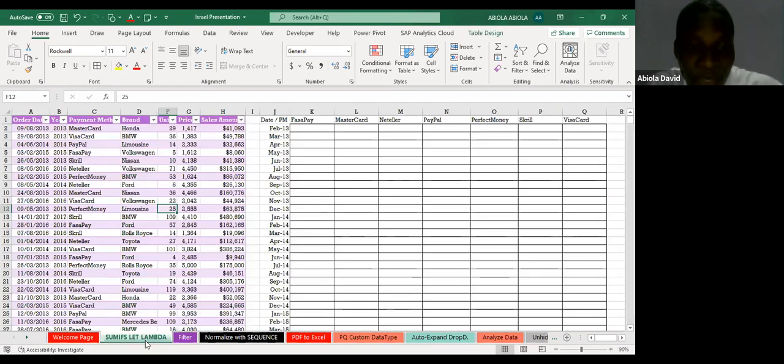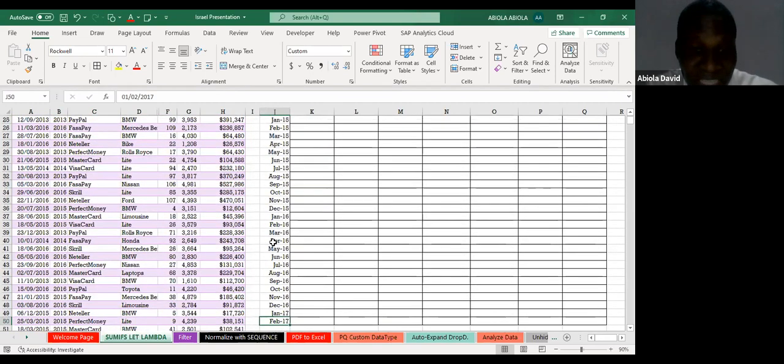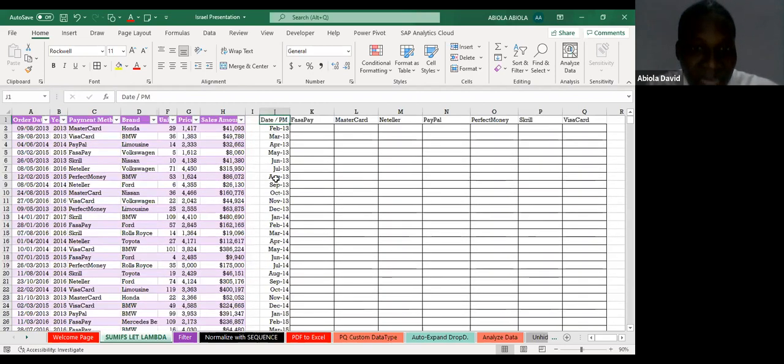In this case, I'm going to be using the LET function and the LAMBDA function combined with the SUMIFS function. Now let's see our data set. We have this sys data showing order dates and sys amount. Now, how can we create a cross-tab report that's going to show us the sys amount for this particular date range, from February 2013 to February 2017? Now, we have this unique month and year in these rows.